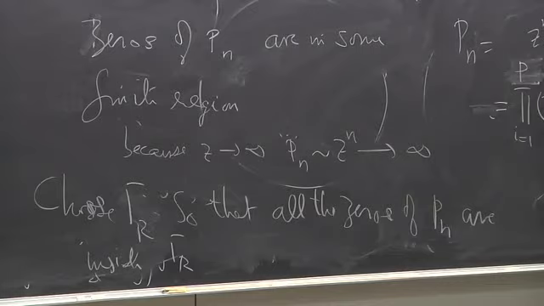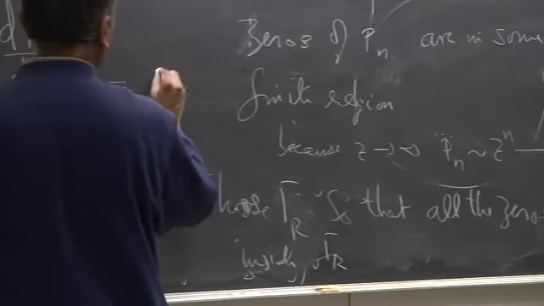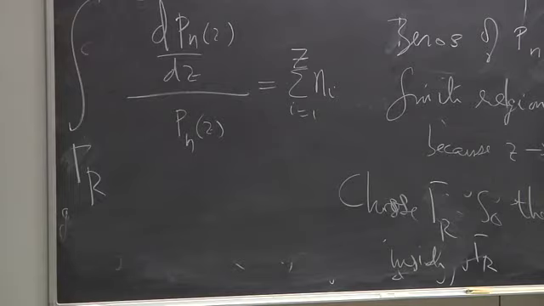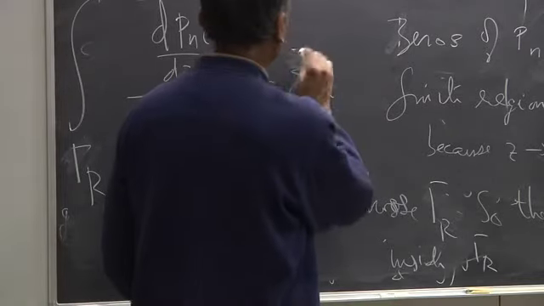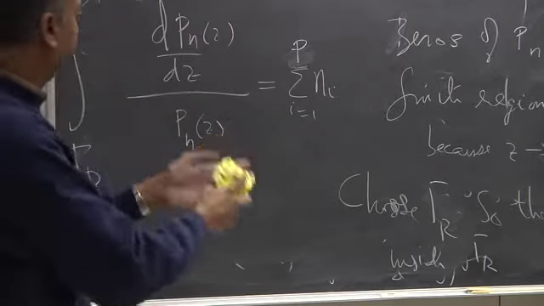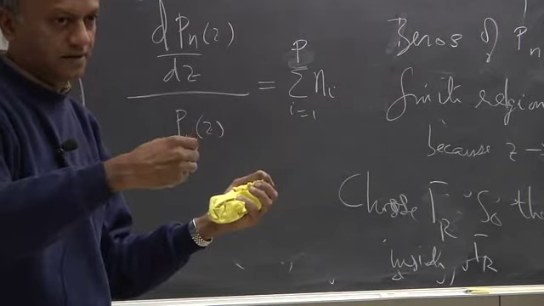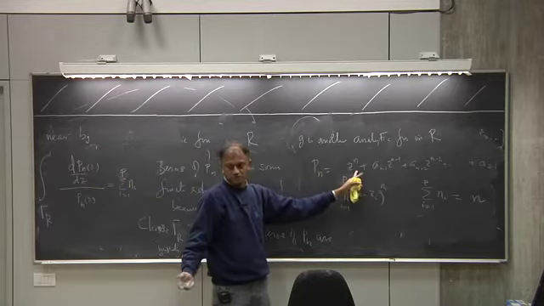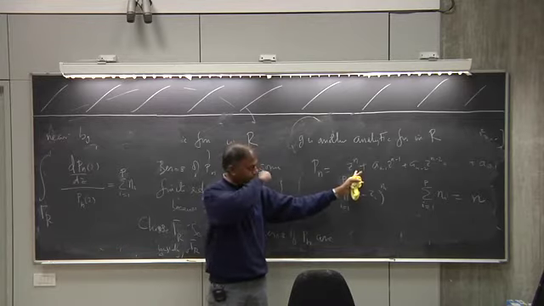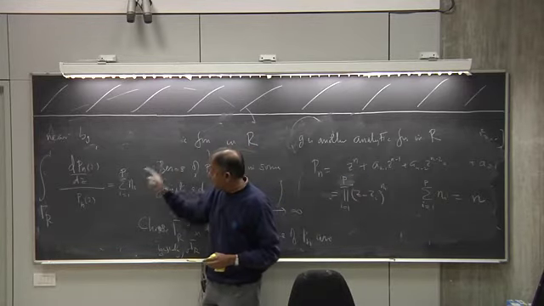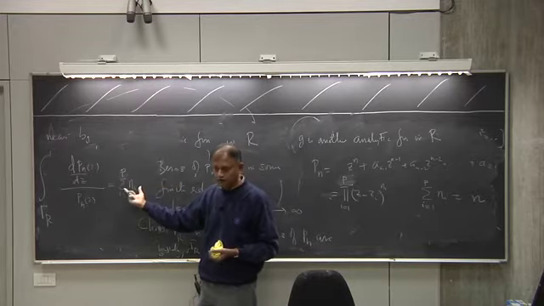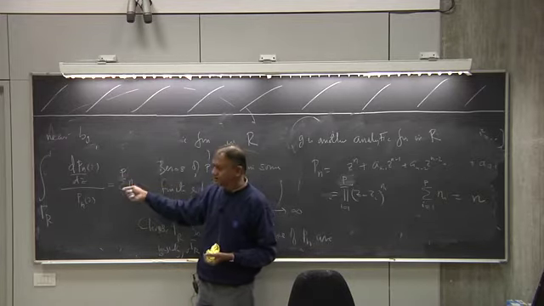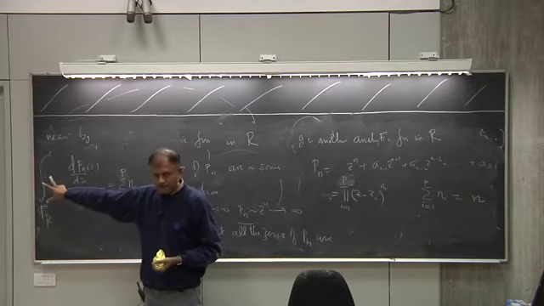Okay, so what is this theorem saying? Apply the previous theorem. That is, this is simply equal to the sum over ni, i equal to 1 to p. So these are whatever the positions are. We do not know. Wherever this is 0, let us say at zi this is 0. It is just going to count the order of the 0, ni is the order of the 0, and you just sum it up. That's the result from the previous theorem.